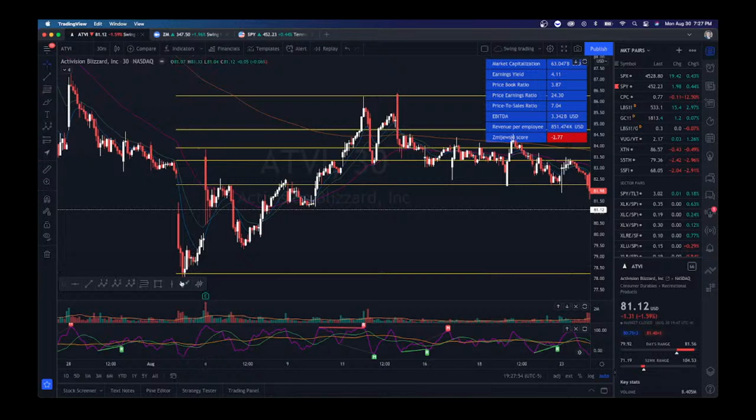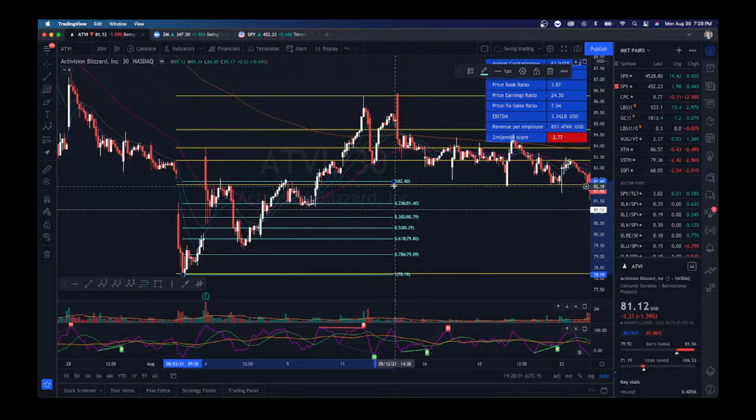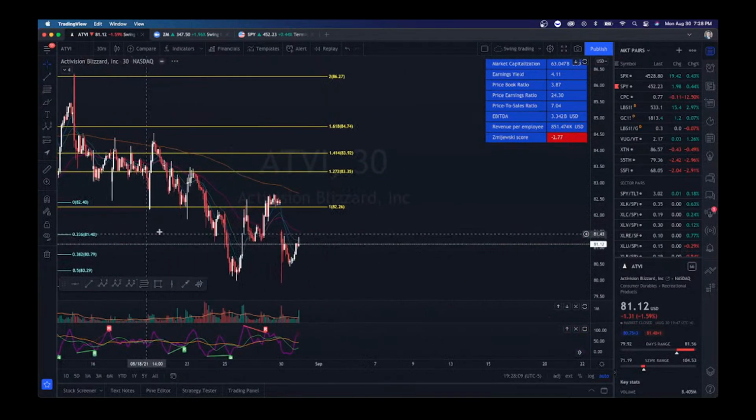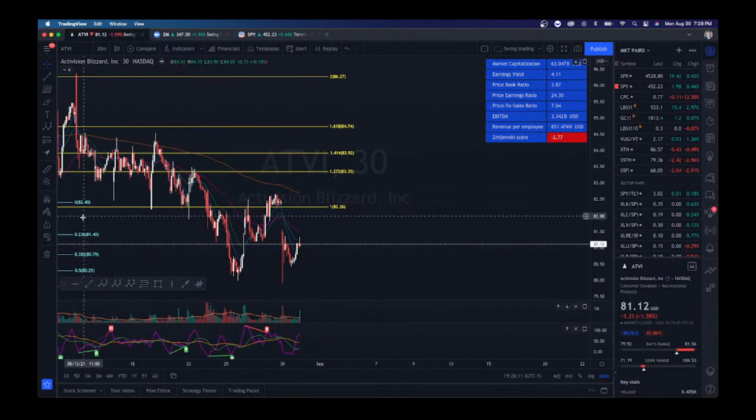But for the extensions, you go from the bottom to the top. For the retracements, you go from the bottom to the top as well. You just have to be careful that the zero stays on top, because when you do a retracement, it's retracing downwards, and so you want the numbers going up on the way down. But on the extension, you want the numbers going up. So you see how it goes from 0 to 0.236. It goes higher on the way down, but on the extension, the numbers go higher there.